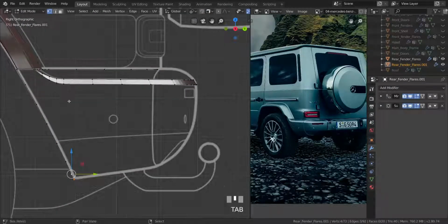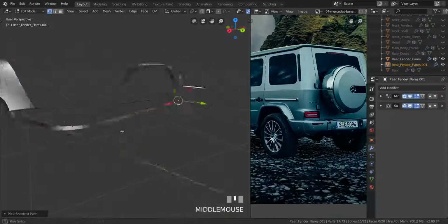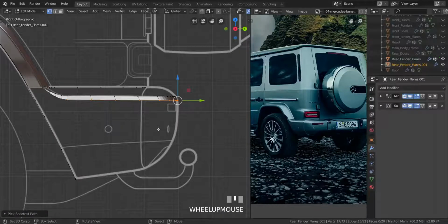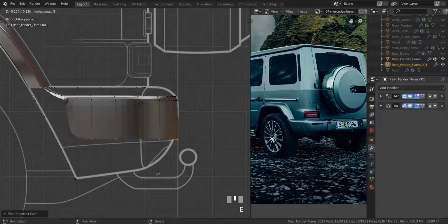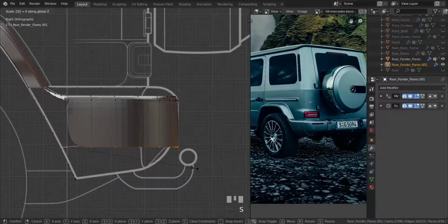So let's continue. Let's take the vertex from here all the way to the center. And let's get onto the side view. We're going to extrude this in the z-axis all the way here. So I'm going to extrude it all the way here. Make this the active element. Press S and then Z, make sure it's straight up and down.